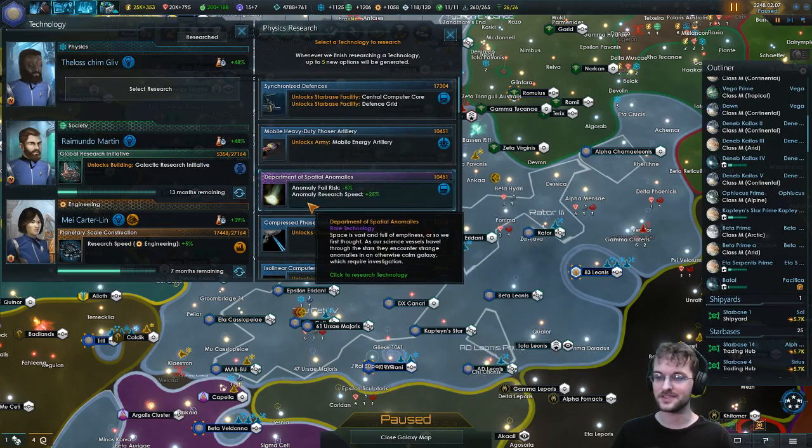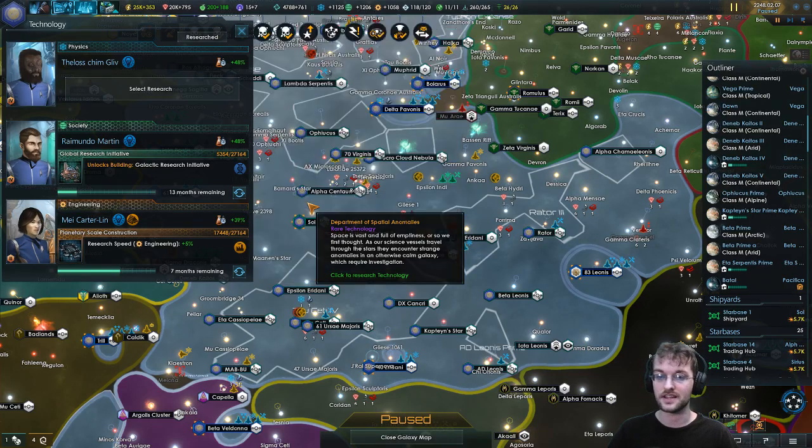Department of Spatial Anomalies, that's very good bonus. Space is vast, full of emptiness, or so we first thought. As our science vessels travel through the stars, they encounter strange anomalies in otherwise calm galaxy, which require investigation.